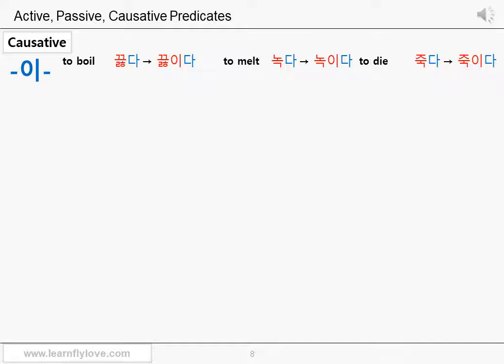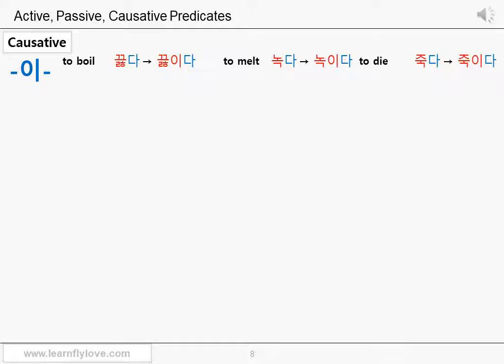To die. It's 죽다 in Korean. But if you want to say that you make someone die, in other words, you kill someone, you should use the causative verb 죽이다 with the affix 이. Okay? Therefore, of course, you can think that the translation of the English verb to kill is 죽이다 instead of thinking about the process. Now you just know that 죽이다 is from the verb 죽다, but you don't have to think about the process if you don't want to.